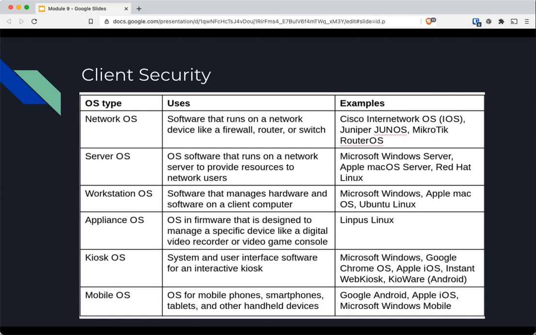Disabling default accounts and passwords. This is common knowledge, but not so commonly applied. Time and time again, we have seen devices that have common usernames and passwords that are publicly known, and people don't change those passwords. They just leave it as is, and then get breached and wonder why.